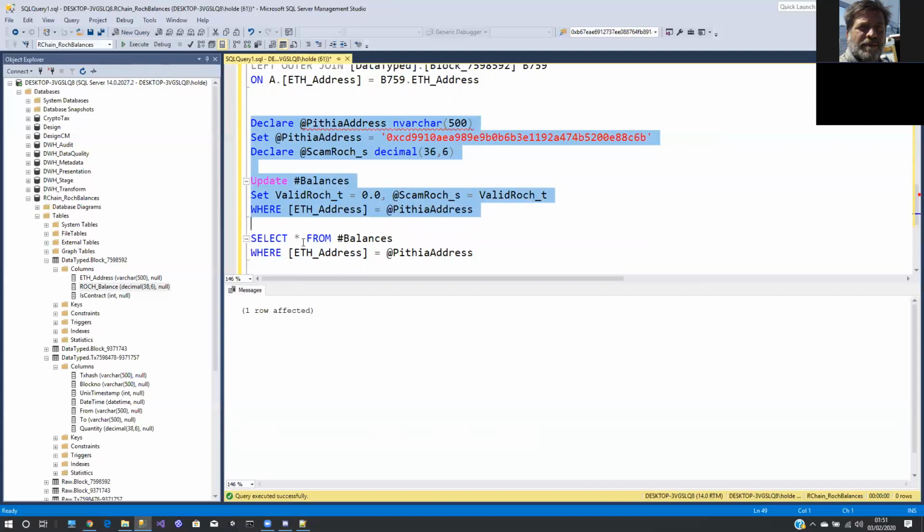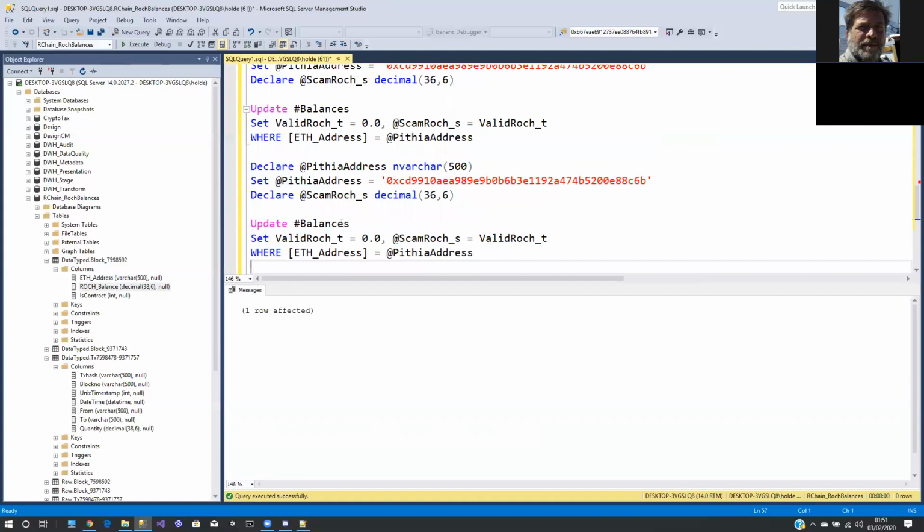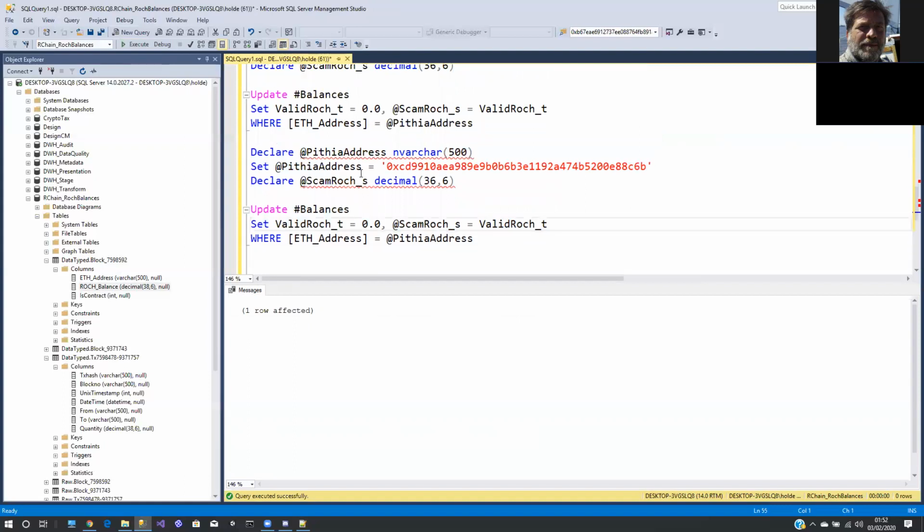That worked. Yeah. Weird. And then what would happen if I did? What did you do? I wrote it into a variable instead. Here. So that should now have a value, which I could then set the rhoc valid. Then I could set the valid rhoc to 0 and the scam rhoc to the variable.